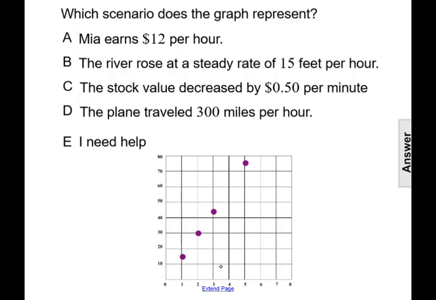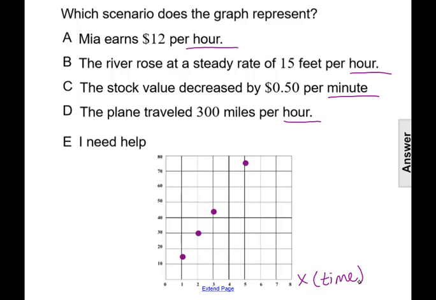So if we look at our graph, it looks like as the x values increase, the y values increase. As your independent variable increases, the dependent variable increases as well. We have information that is increasing over our independent variable, which in all four cases would be time. We have per hour, per minute, or per hour. So if we think about our x-axis as time, our y-axis, the value should be increasing as the time increases.